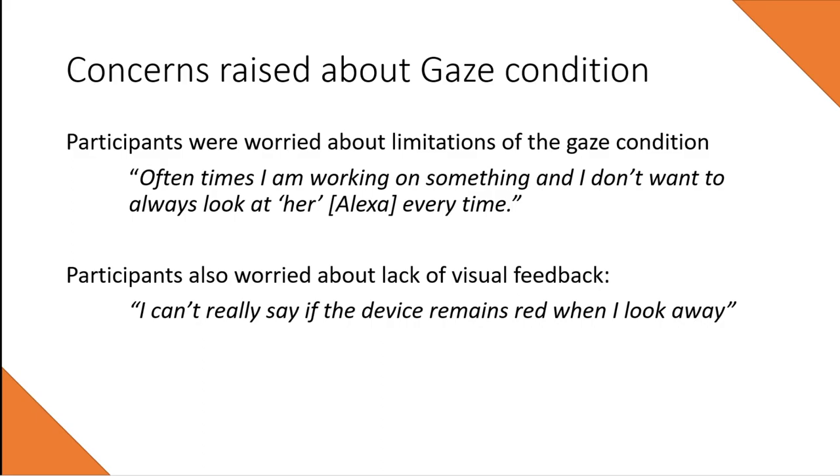With the gaze condition, participants couldn't verify that the microphone was turned off. The nature of visual feedback meant that one needed to look at the device to confirm the device was muted, an act which in and of itself unmuted the device. This lack of feedback was concerning and made the control not easy to use since you could never really tell if the microphone was muted. Lastly, there was the concern of having an additional sensor, the camera.